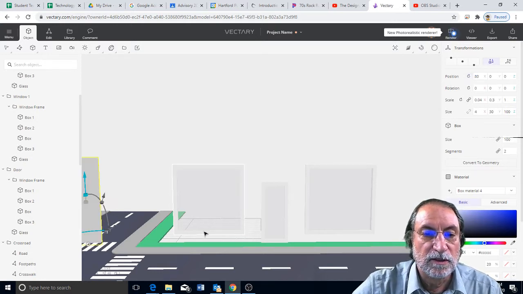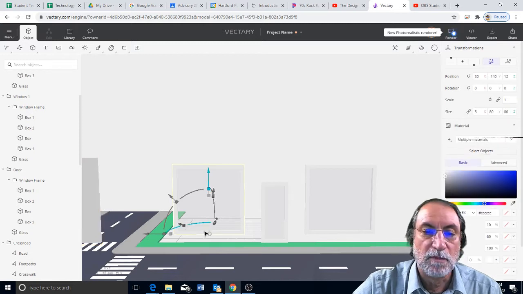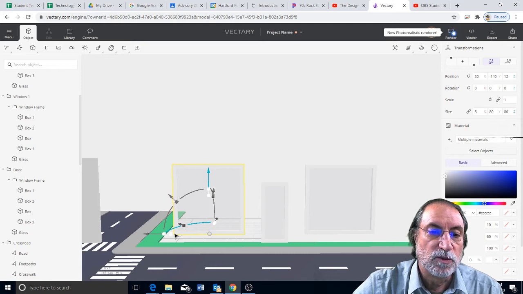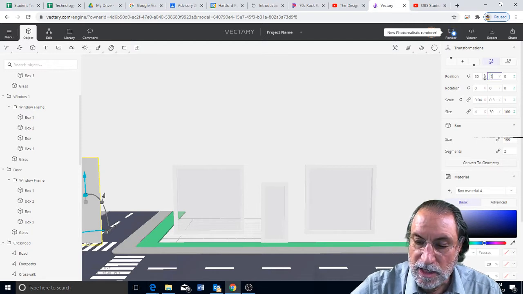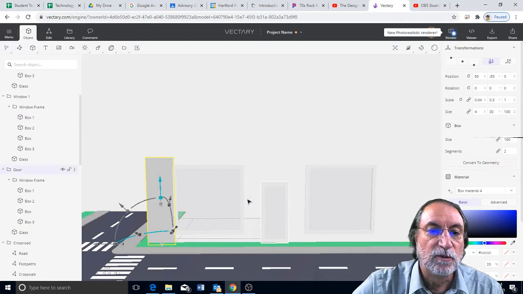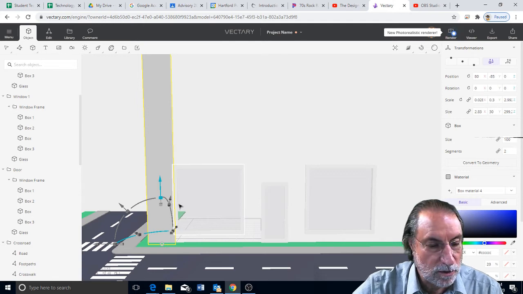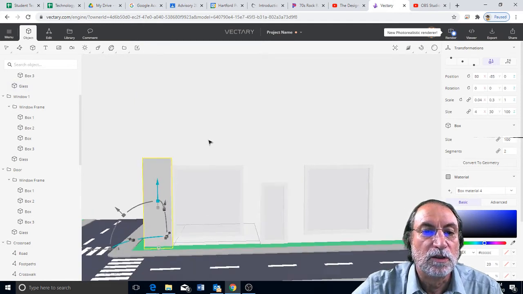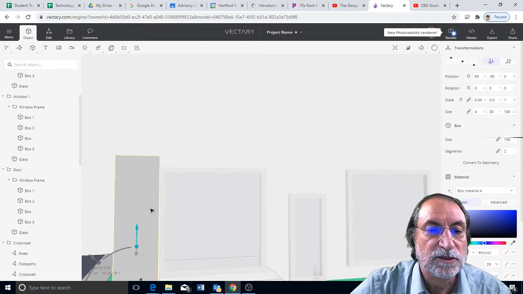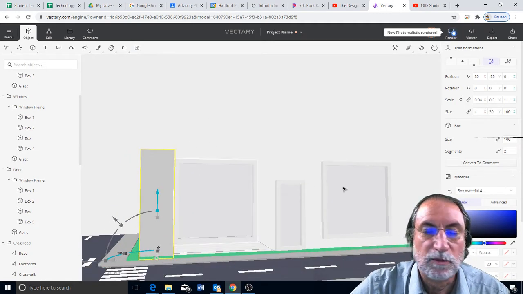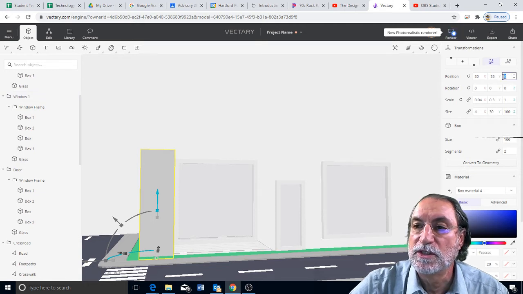And we know that this window is at minus 140. So this edge is minus 100. So we need to change the Y location for this to minus 85. And now we have a wall. And that's not good. We have a wall right next to our window. Problem is, this wall is sitting down on the floor, so we need to raise this up to 2.